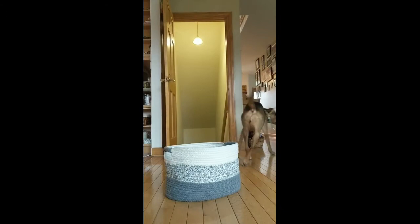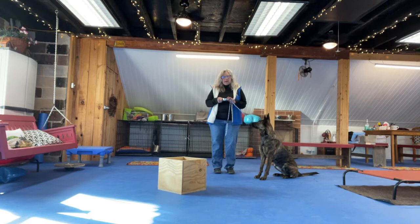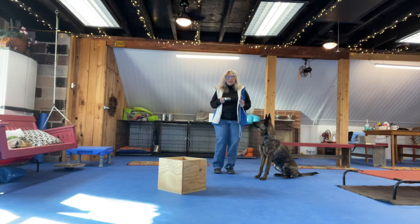So this is my dog, Vera. She's already trying to get to the box to smell the food that was in there. I have a little scooper of her kibble here, and I'm going to dump it in the box and just let her have her first experience feeding from the box.